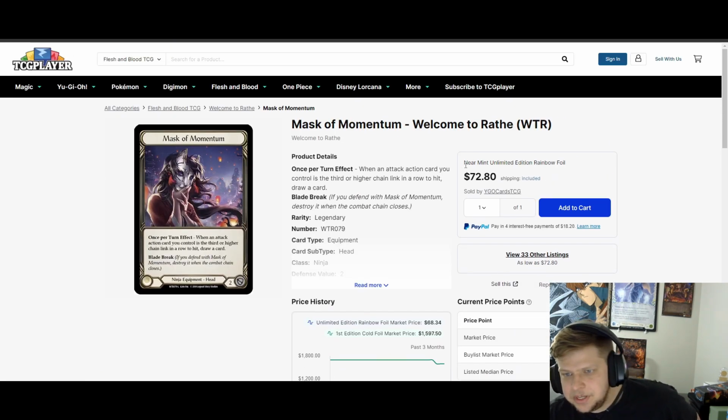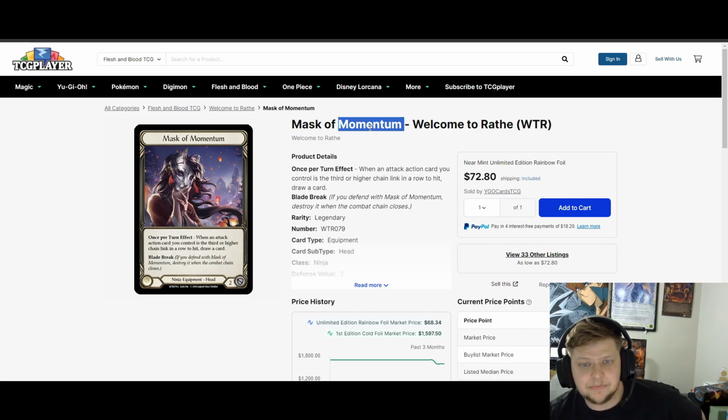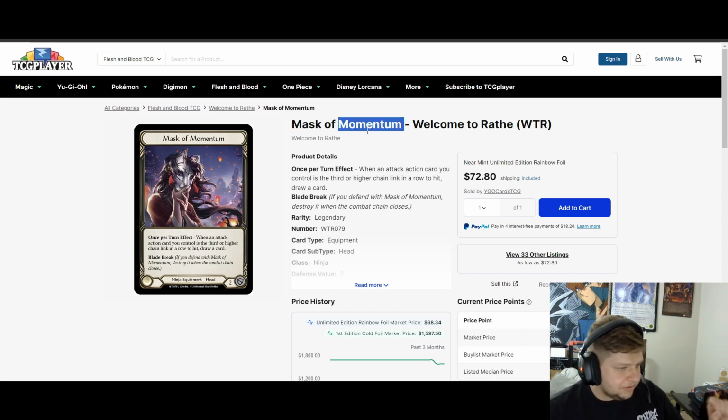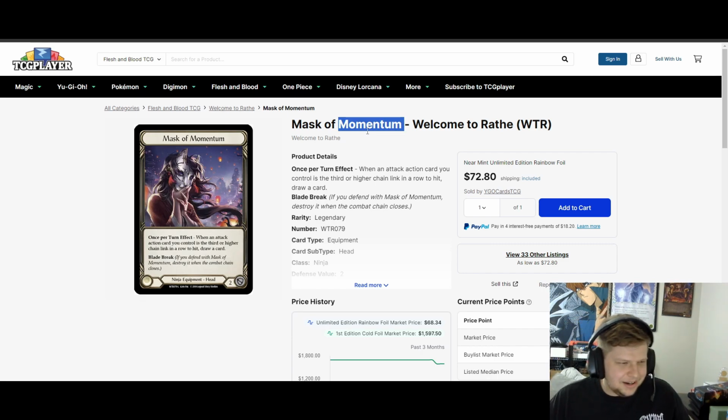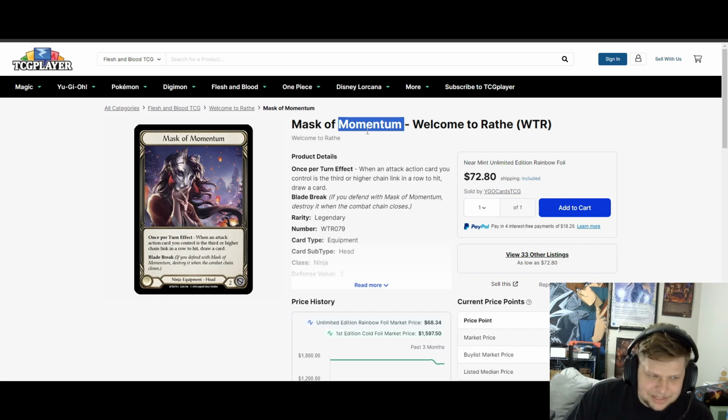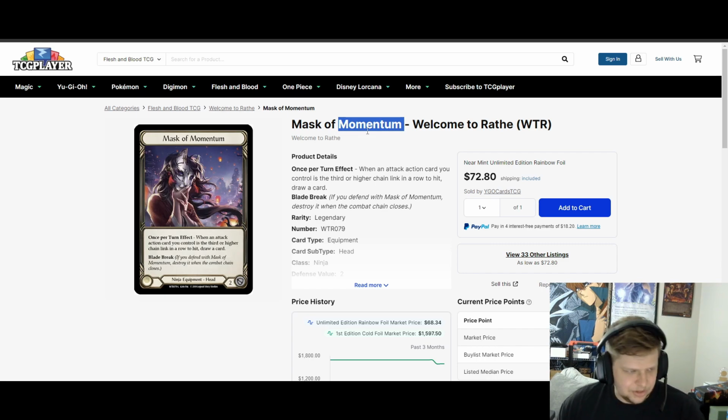Mask of Momentum, cheapest Rainbow Foil on the market, $72. Again, I think it's going to be a ninja meta, so if you don't have the card and you're looking at playing ninja, it's a good pickup. All right, let me rephrase. I don't think it's going to be a ninja meta. I just think a lot of people are going to gravitate towards ninja, because once Lexi's gone, what are the aggro players going to do? Runeblade's, or not Runeblade, but Briar's gone, Lexi's gone. Like, what other aggressive decks are there? There's really just ninjas. This is the only super competitive one I could think about.